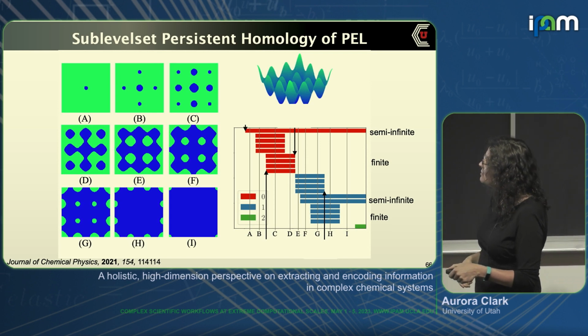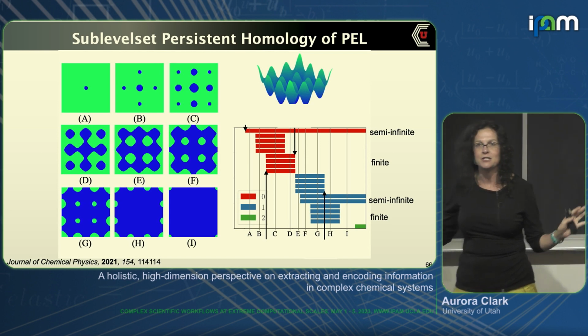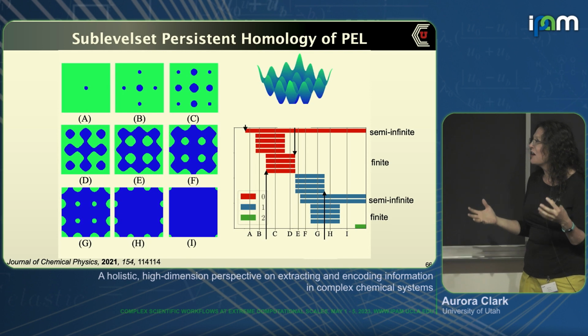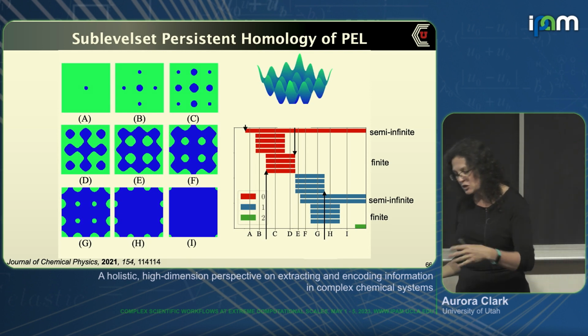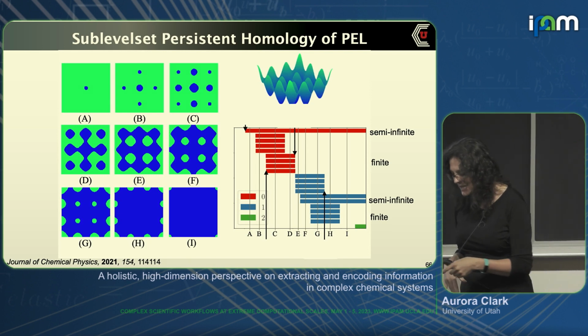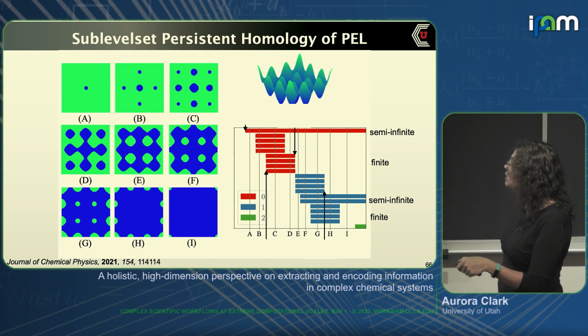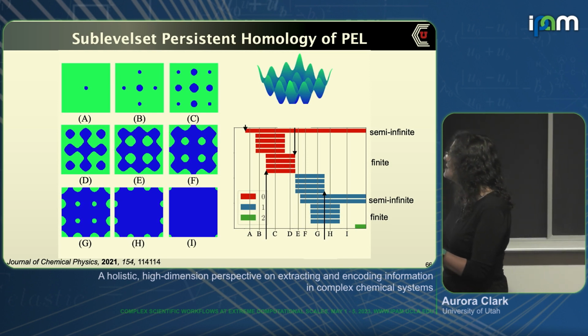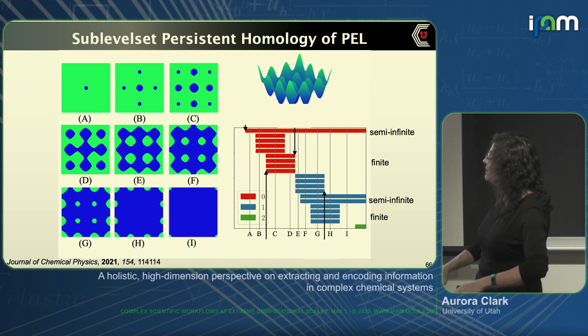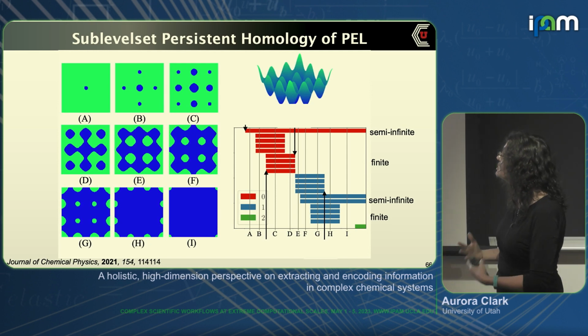And we start off with some minima, and I like to think about it like an energy landscape bathtub, right? And so I've got some minima on my energy landscape, and I start dumping energy into this energy landscape bathtub. And initially, all my energy goes into this minimum. As I keep on dumping energy and going through the filtration now of energy in sublevelset persistent homology, I see local minima.